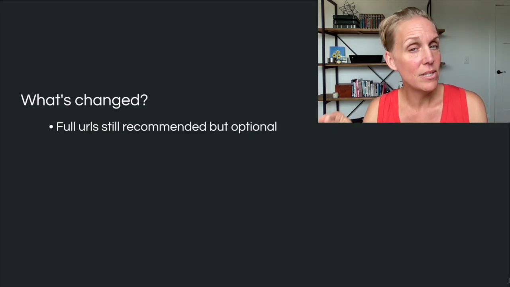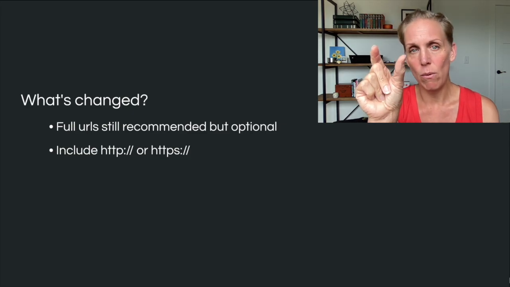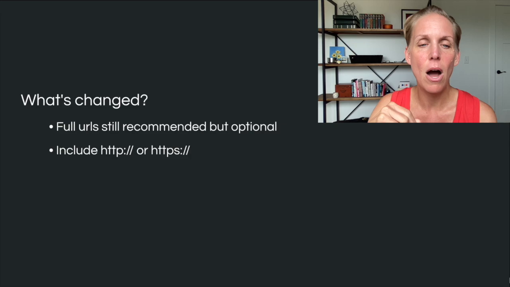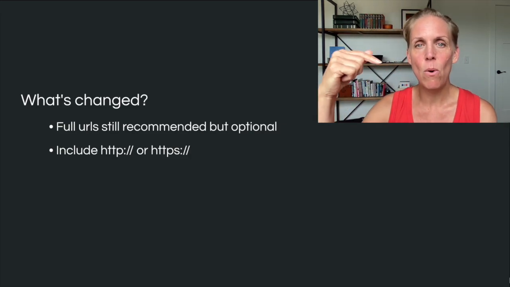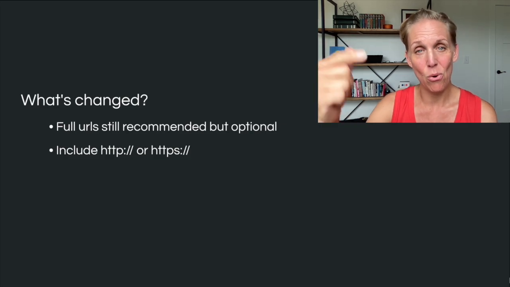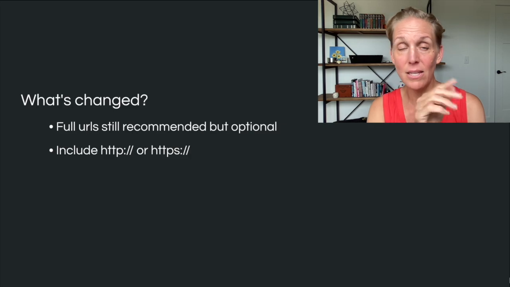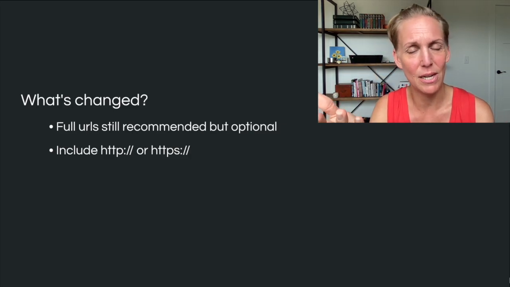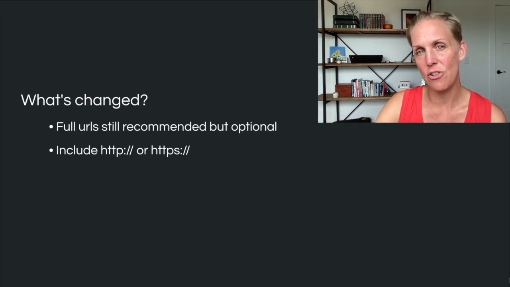Interestingly, they now want us to, and this is different than the 8th edition, include what they call the web protocol, the HTTP, or the S for secure, because some web browsers need that in order to make that link live and functional. So they told us in the 8th edition, cut it, because I think they just thought it gunked up the page. It was redundant, but actually it turns out a lot of computers still need it. So that is a change that I'll be teaching my kids, to go ahead and include the HTTP.